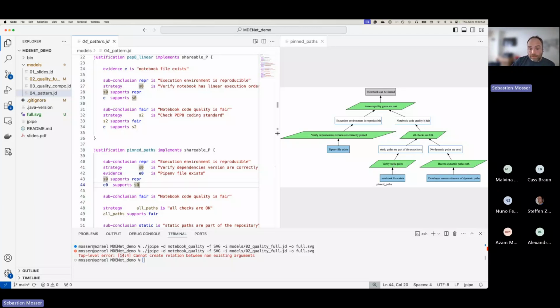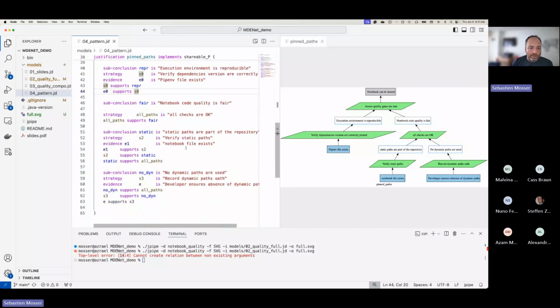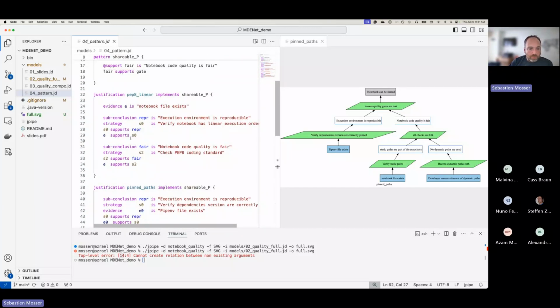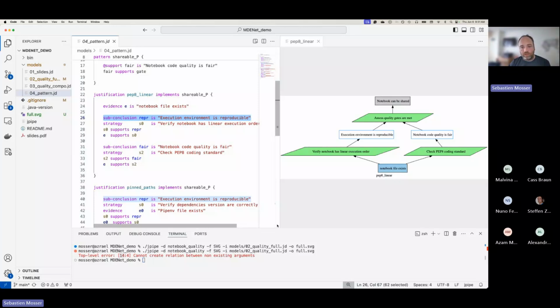So I can verify static paths, and that can be done automatically. And I can also ask the developer to swear that when they're building dynamic paths, like using code to decide which path to go to, they're staying inside the notebook directory and they're not getting outside. So it's just another way to realize the same pattern, which is reproducibility and code fairness leads me to the conclusion that notebook files can be shared. And that's it. And if, for any reason, I remove this or I'm doing something else, the compiler will just refuse to compile, being like, this is not compatible with these patterns. You have to prove to me how those things are reproducible.